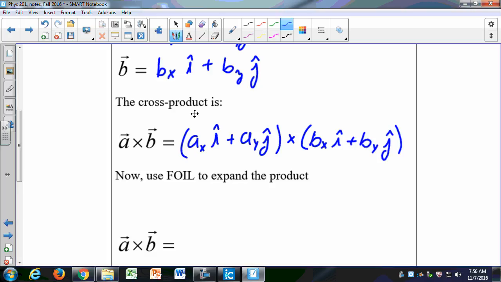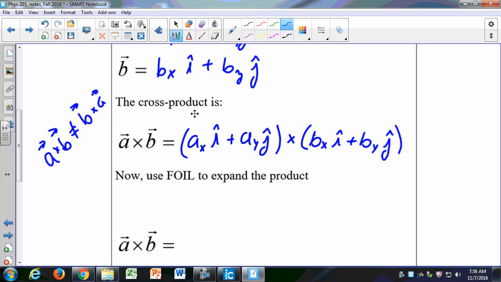You need to be careful when you're doing your cross products, because A cross B is not equal to B cross A. So I have to make sure that I get these in the right order. If you don't get them in the right order, the answer will not come out correctly. So just remember that A cross B is not equal to B cross A. And so I can't switch these two. I can't switch the places of these two and still get the correct answer.